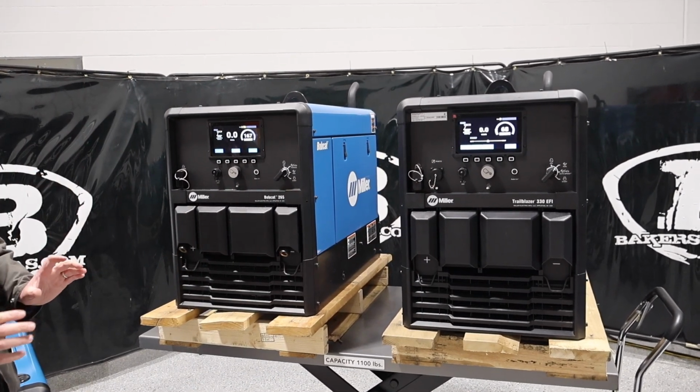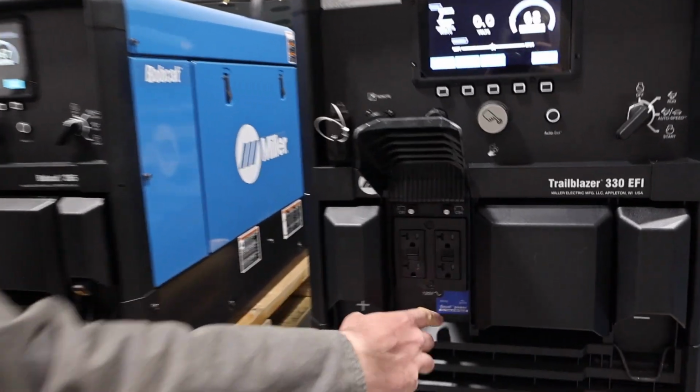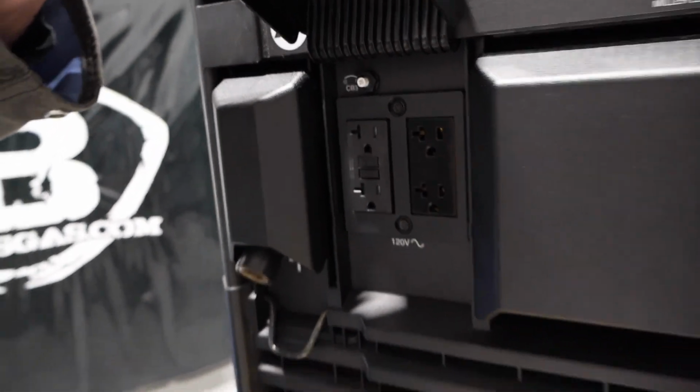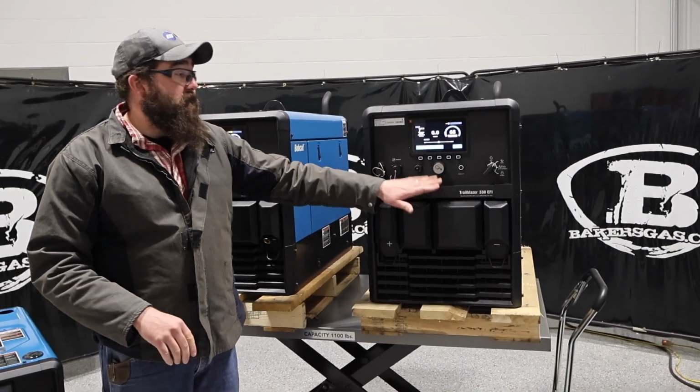Another distinct difference between the two is the 110 outlets. You can see these are both GFCI. You can get Excel power on the Trailblazer 330, which means it will run power tools at lower engine speeds with the all-new advanced auto speed on these new Trailblazers.